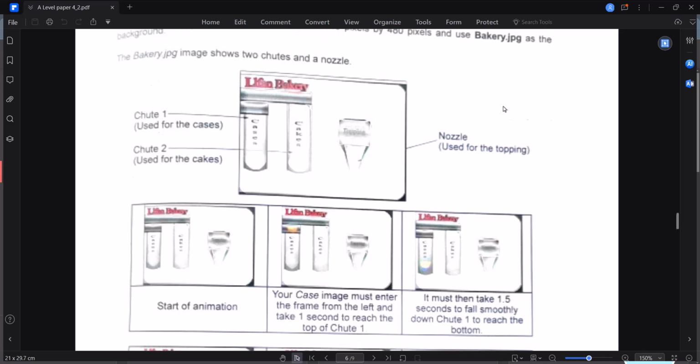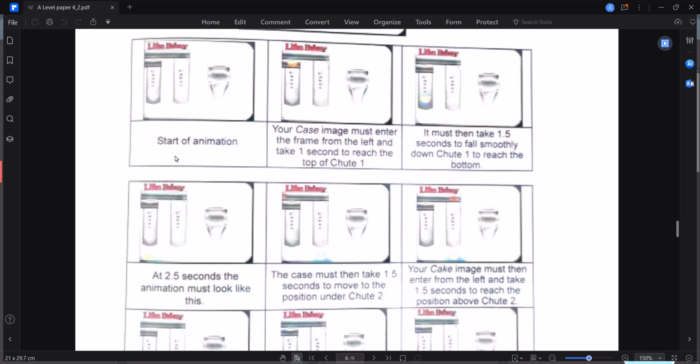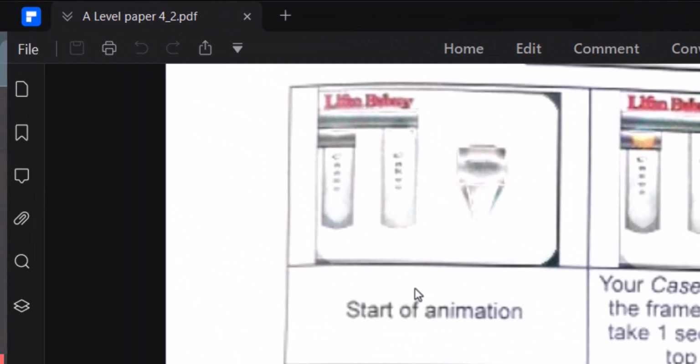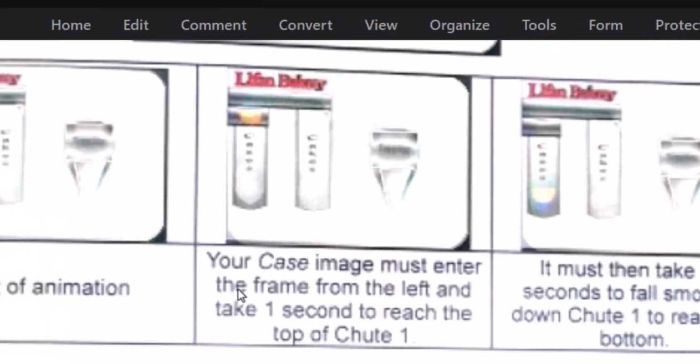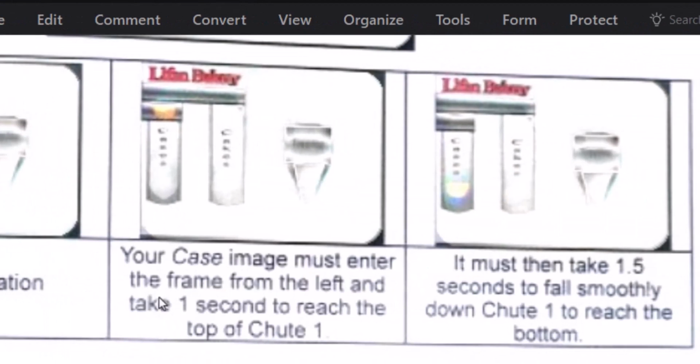So let's go to where it says start animation. This will obviously be the 0.00 mark. Then it says your case image must enter the frame from the left and take 1 second to reach the top of the chute. It must then take 1.5 seconds to fall smoothly down chute 1 to reach the bottom.